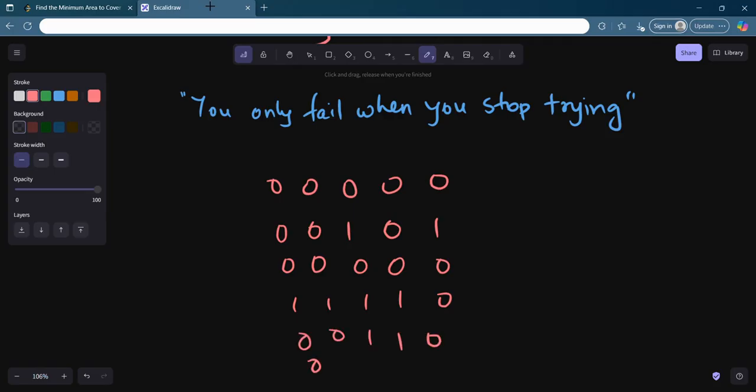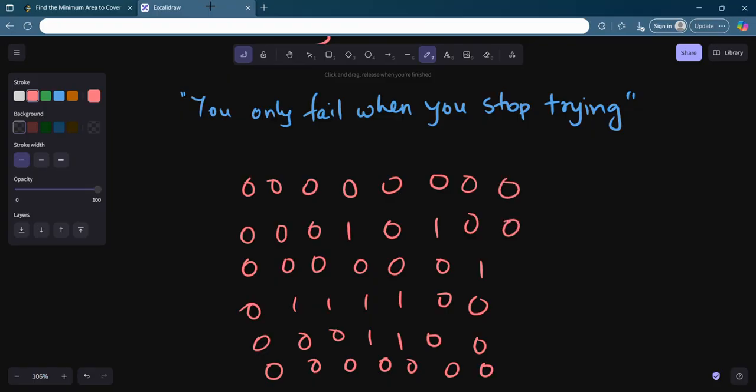And you get some things like this. You have a lot of zeros in the left, and to the right maybe you have this one. And let's say another row of zeros you have. So let's say you are given this grid.